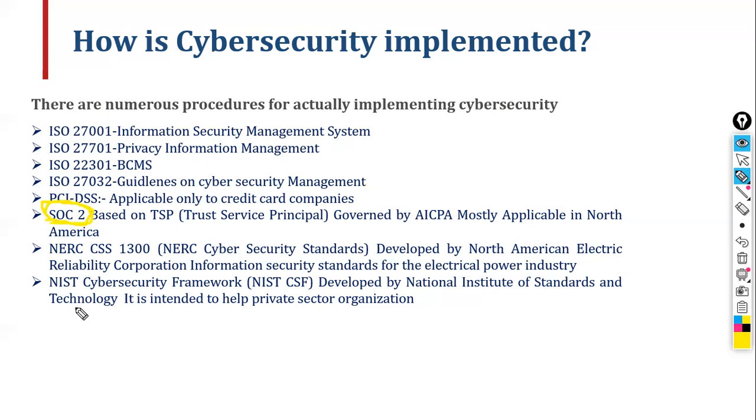In the same way, the most important framework is the NIST Cybersecurity Framework. The NIST Cybersecurity Framework is a very well recognized framework across the globe, developed by the National Institute of Standards and Technology. It helps private sectors implement cybersecurity related programs within the organization. So there are numerous standards which are applicable, and we are going to follow each and every standard. Consolidated, we call it the GRC, governance, risk and compliance framework. These are the frameworks which need to be implemented across the organization.